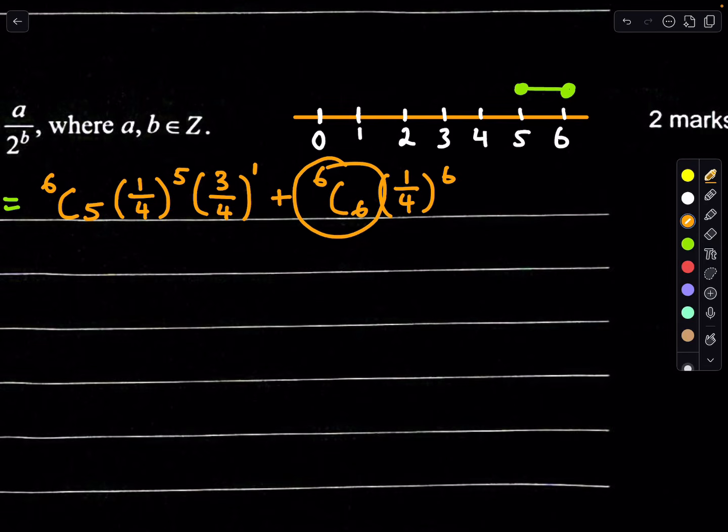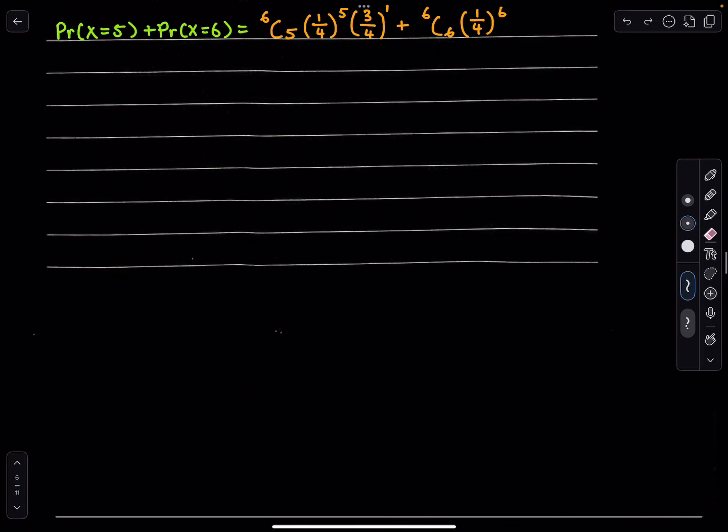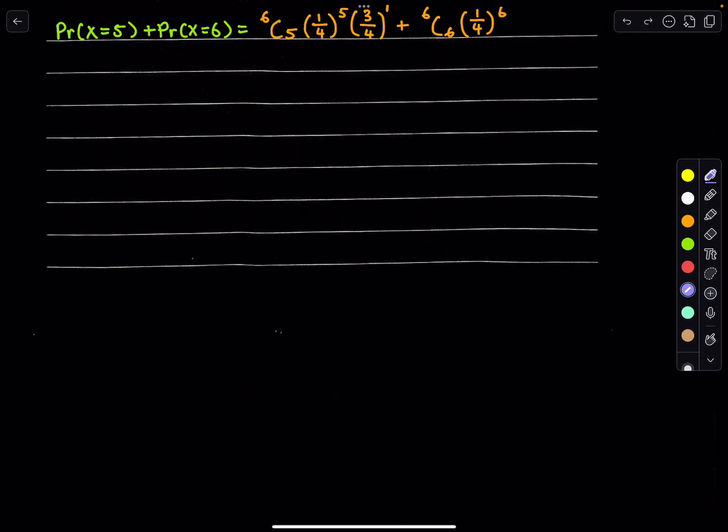And if you have a combination which has the same number at the top and the bottom, like 6 choose 6, or 1 choose 1, or 2 choose 2, it's equal to 1 also. And we can also prove that if you're kind of confused, you can use something called Pascal's triangle. It's one of the best ways to simplify a combination.